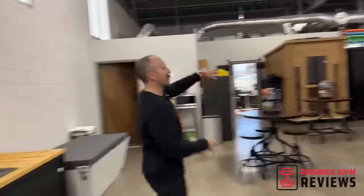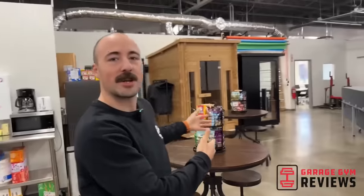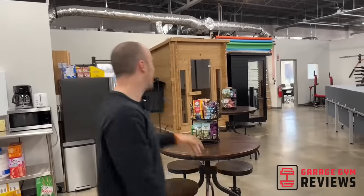Coming over here, we've got some massive saunas. Very similar to what we're doing with the cold tubs — you can't really have cold tubs without saunas. Contrast baths are so nice. These are massive. We've got a bunch of these and more coming in where we want to break down, just like we do with gym equipment, the same thing for recovery. There is a lot of variance between what you see online and what is in person with these.